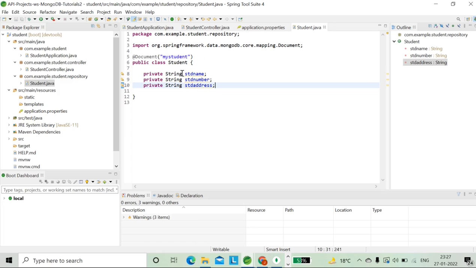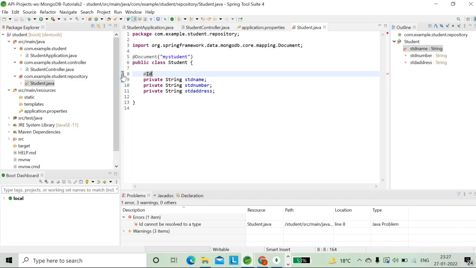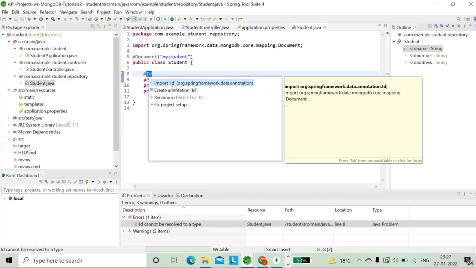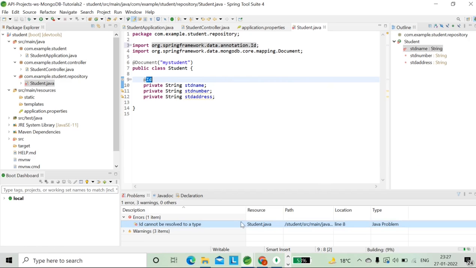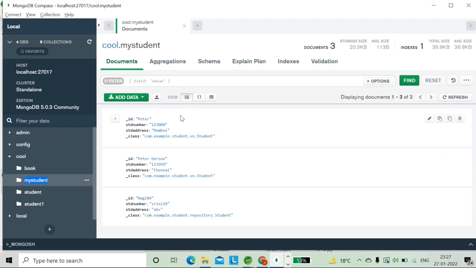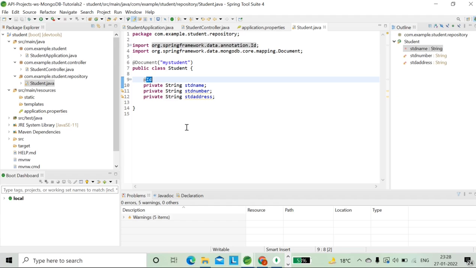These three are the properties, and it should act as a student name, act as an id. So this one will be id, and I am going to give it as id. Why? Because in our MongoDB, everything will be recognized on an id basis. So I am mapping student name as the id. So here it is appearing as an id. That is the reason id also imported.